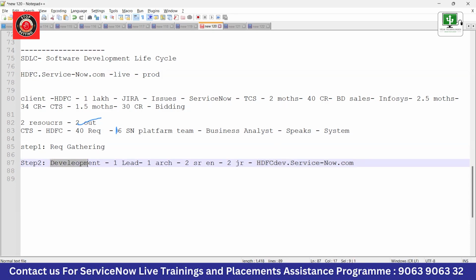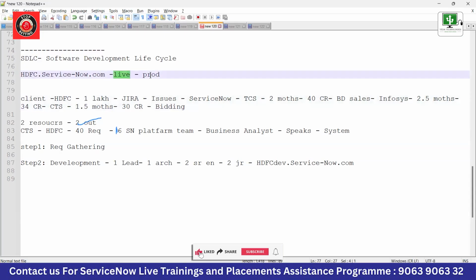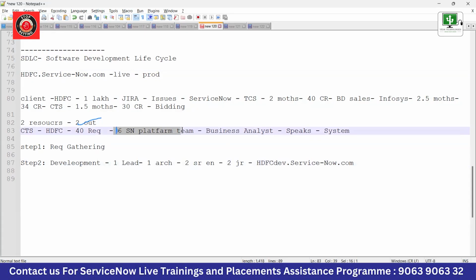While they are working on it, this is not touched or accessed by the end users, the people who are going to use it live. This is not accessible. This is internal, where only the people working on the project can access this particular instance. Here the development will be going on.